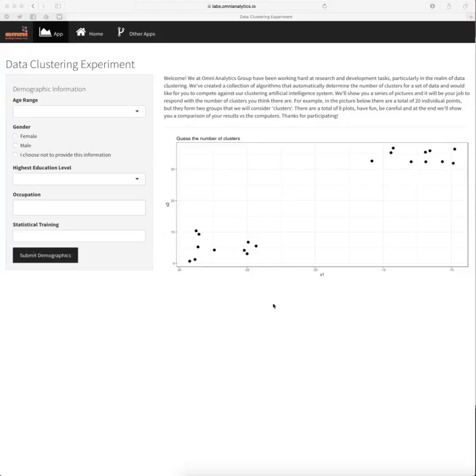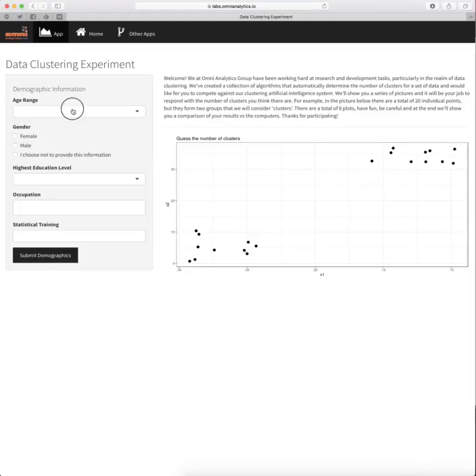And here's how it works. You're given a set of plots. The plots look kind of like this. In this case, this is a pretty easy example for most people, but you're supposed to guess the number of clusters. So in this case, I think most people would guess that there's roughly 2 clusters, but there's arguments to be made that this and this could be a separate cluster.